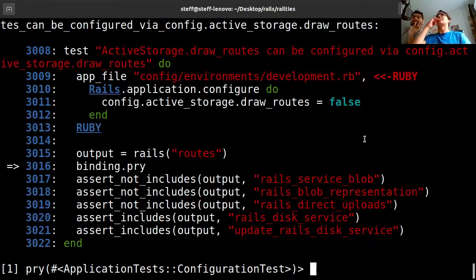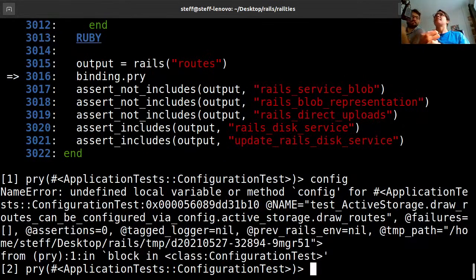The problem was when you call this method Rails, it probably executes a console or like a process. And so you can't really do anything or see the output because it's another process running inside your test. Yeah.